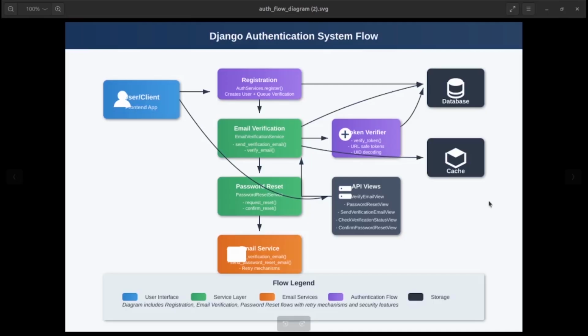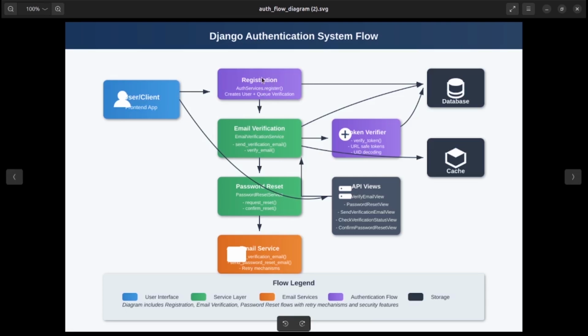this authentication system flow. So the client, that is the front end here, will register. Through registration, we'll go to the view, then the view will go to the auth services, that is register service.